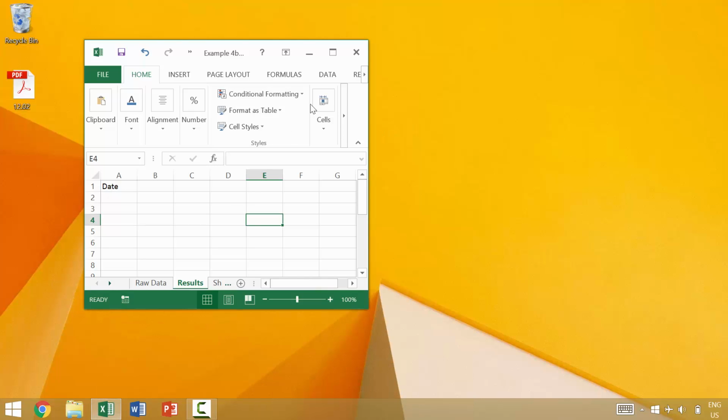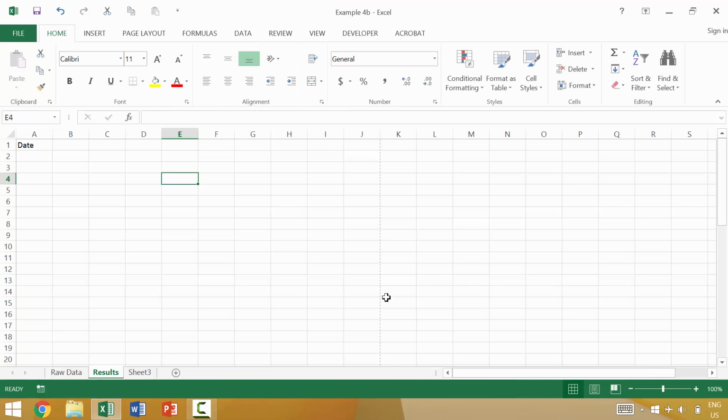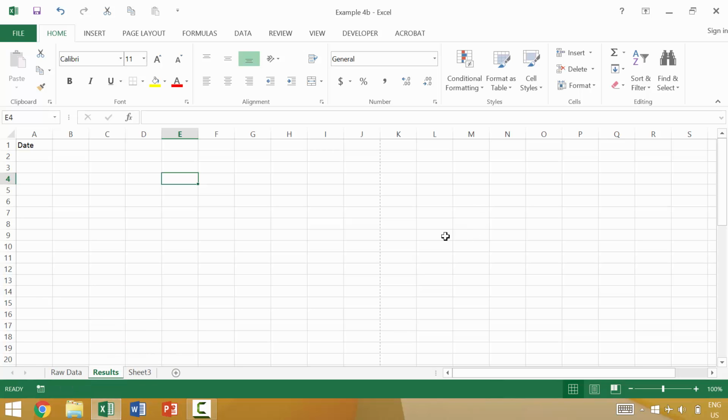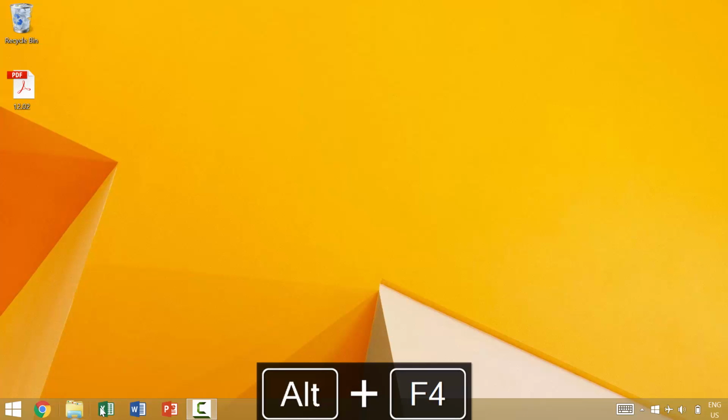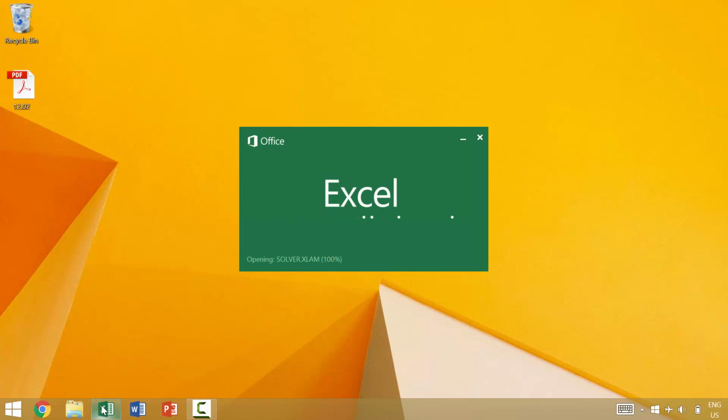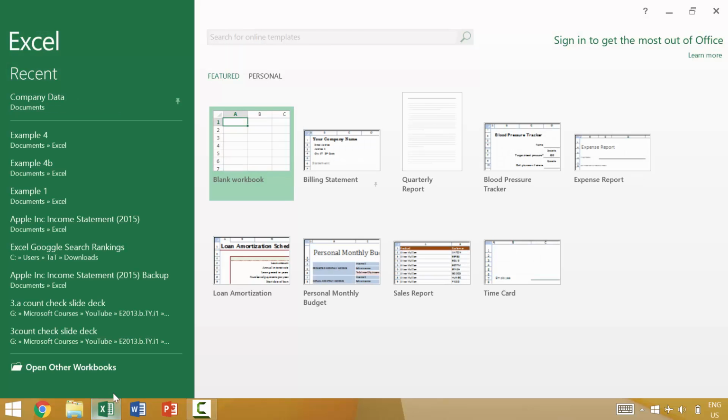And then once you get to the last window that you have open in Microsoft Excel, we can tell that we only have a single window by bringing our cursor and scrolling over Excel here on the bottom part of our quick launch toolbar. Once we have a single window, if we press Alt F4, it will close that individual window as well as the application of Excel.